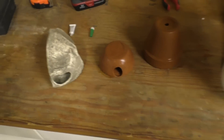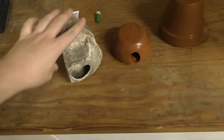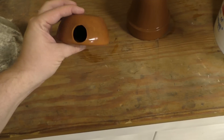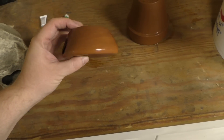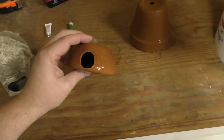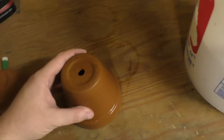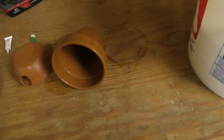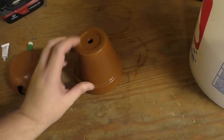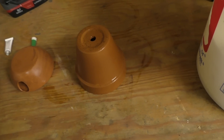Here we've got some caves. This is a cichlid stone cave — they're anywhere from $6 to $15 depending on size. This is a cobalt cichlid cave. You can buy them at a lot of independent retailers and probably online too, probably $8 to $10. And then we have a flower pot. You can just put it in an aquarium and have a big opening like that, but typically for pistos and things like that they want a smaller hole. So we're going to show you how to do that.